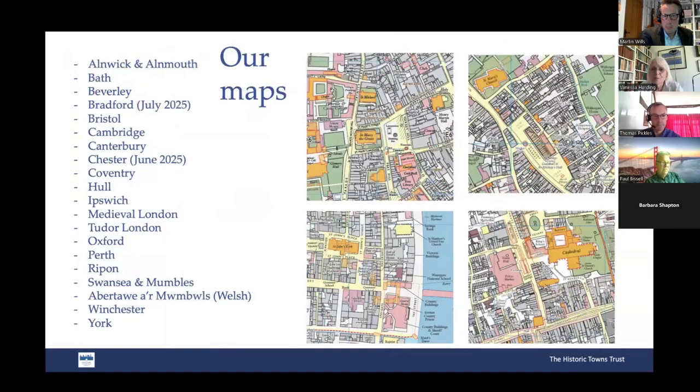But in the last 10 years, we have reorganized ourselves and greatly increased the speed of production. One development that the British project has initiated is the production of folding maps as well as large folio atlases. And this has enabled us to engage with many more communities and, as we hope, reach a wider range of people than atlases alone, though atlases do remain our landmark publications. The maps are all at the common scale of 1 to 2,500, which is about 25 inches to the mile. And this is shared across the whole European Atlas project to enable comparison. And this means that we can look at Chester in context and compare it and its history with other early settlements, port towns, county towns, and so on.